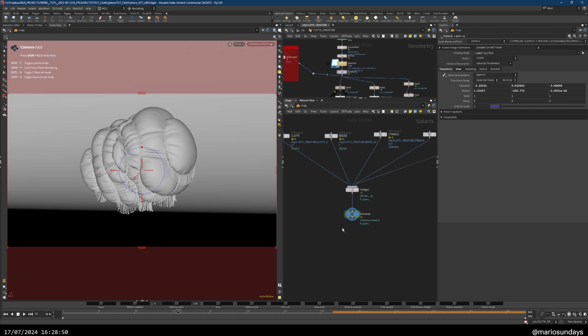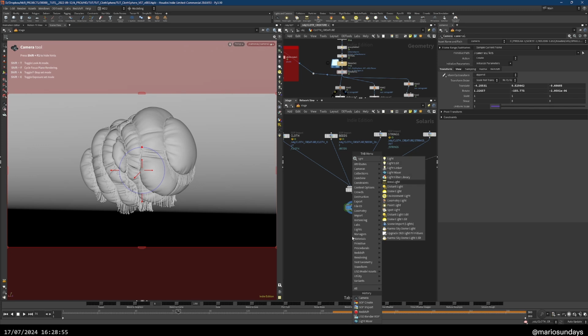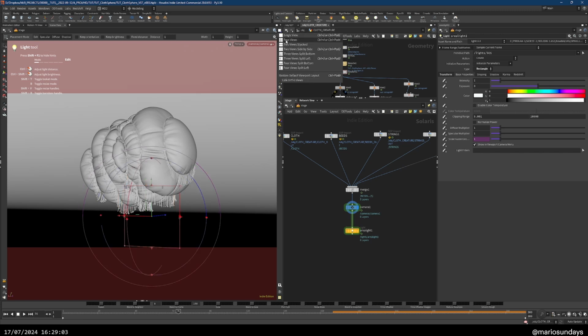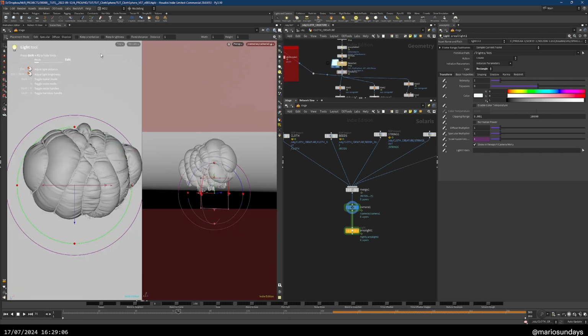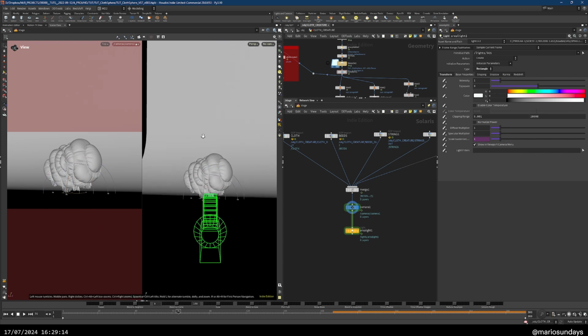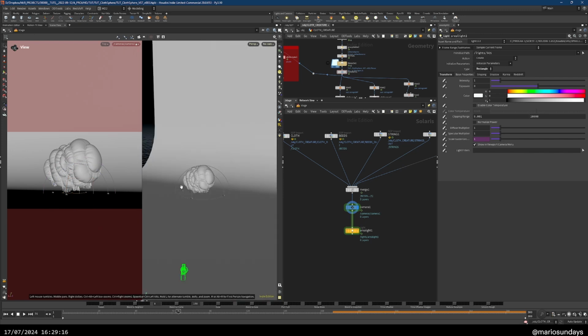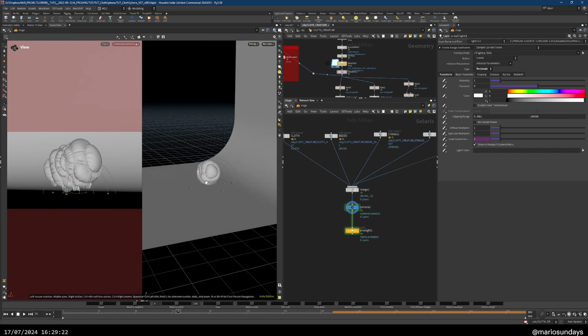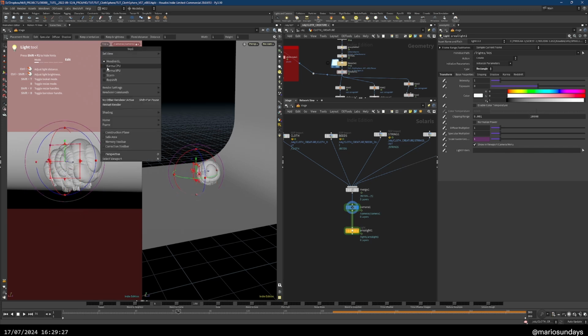So if now I want to start adding lights, it's pretty easy. This is render agnostic, so it's just a light, not a Redshift light. I can split this in two. I want to put my camera here, so I can just look at what's happening in the camera, and I can start adding some lights.